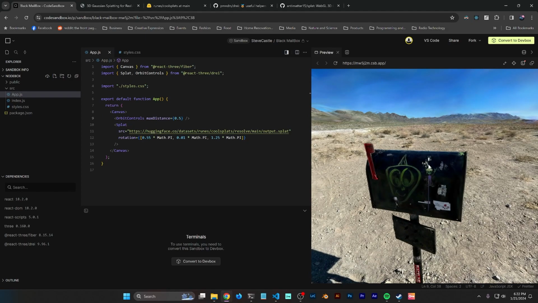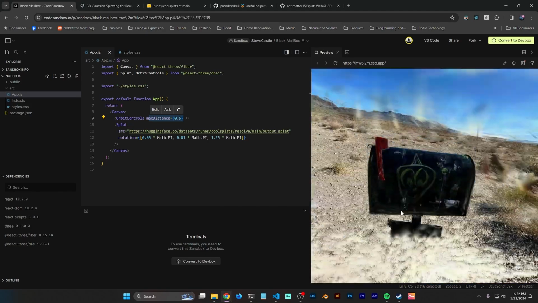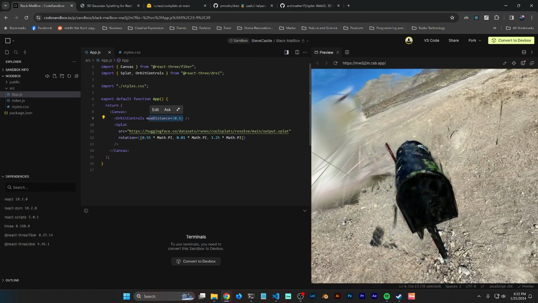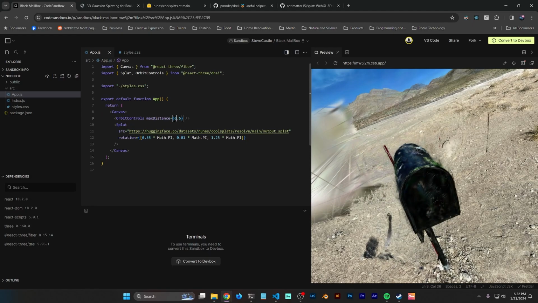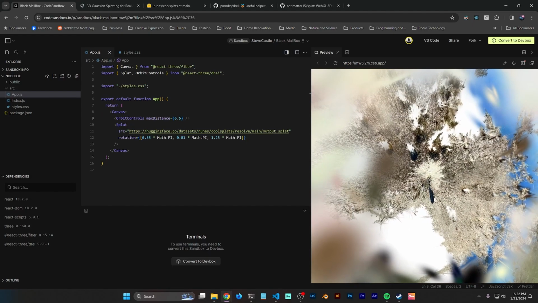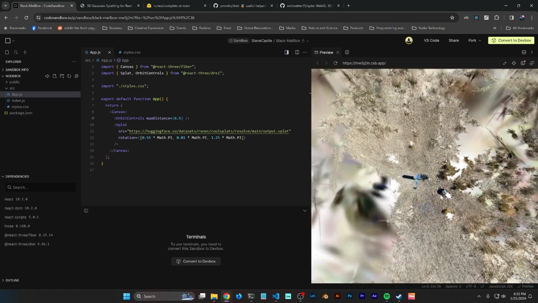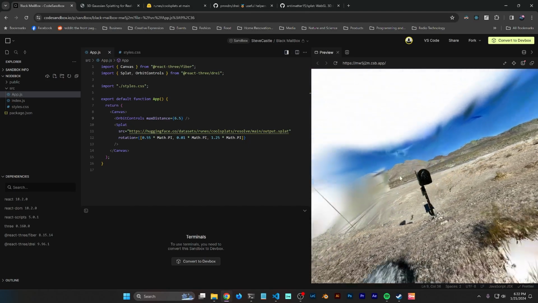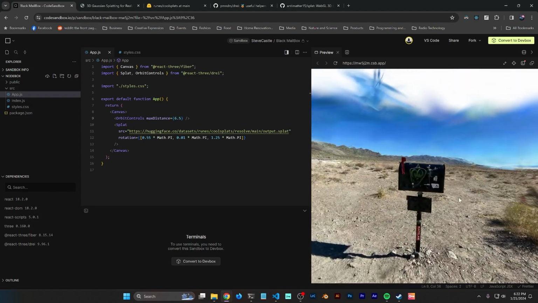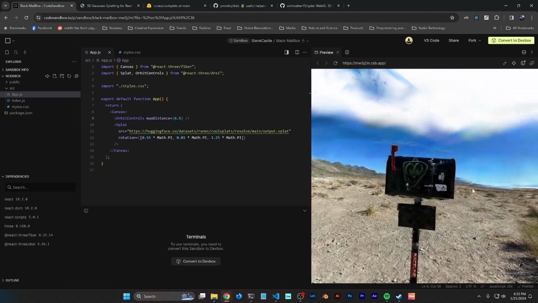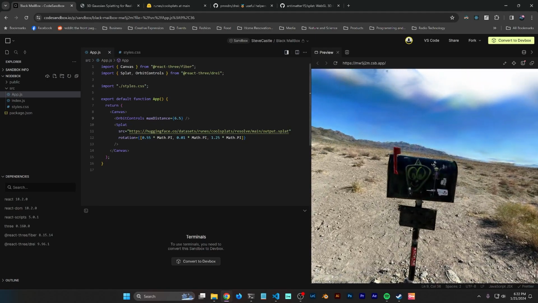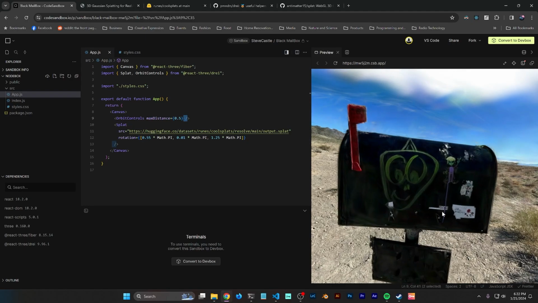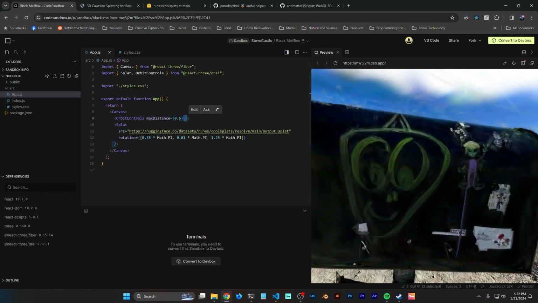Depending on your aesthetic preferences or whatever your scene is, you can do whatever you want. But the idea is we want to control the camera so that you can't put it into wonky positions. To demonstrate that a little more, if I make the max distance bigger, maybe I don't want the user to be able to see this crazy part of the splat, or maybe I want to hide some of this really junky quality portion and have them look at it from a constrained angle. We can do all of that. So let's keep our 0.5 for max distance. We'll stay in close. I could zoom in forever though, so maybe we don't want that.